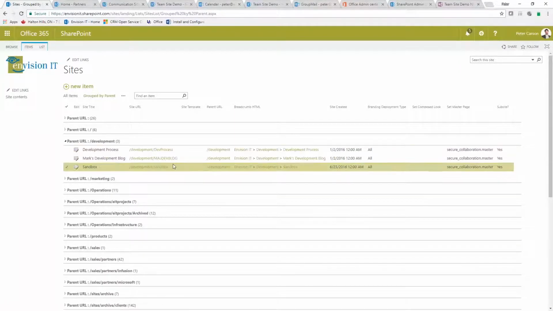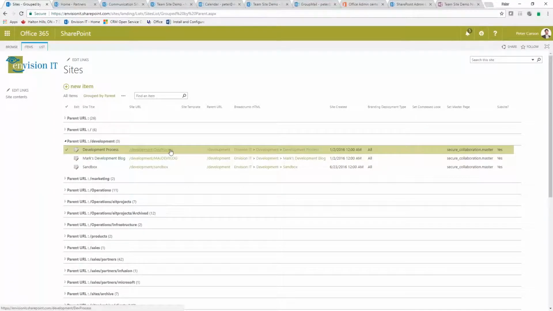Well, I can see there's a couple of different subsites underneath, and these are actually true subsites. They're not separate site collections, but one of our goals over time, and I'll talk more about this later, is to actually migrate those to their own site collections where it makes sense. We're not going to migrate every archive site. We'll leave those in archive, but active sites, we're going to start moving those across and creating independent site collections for those.